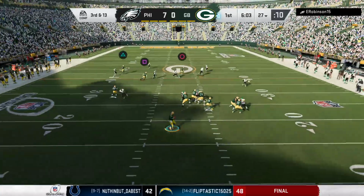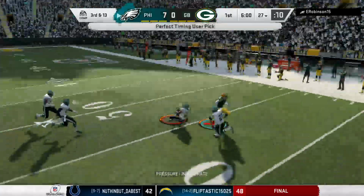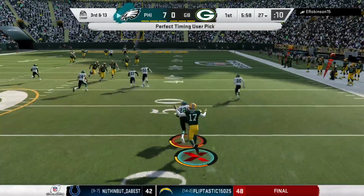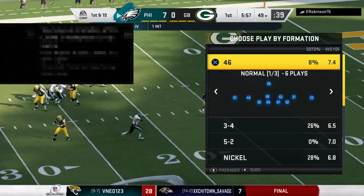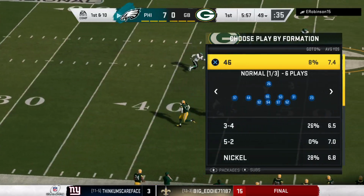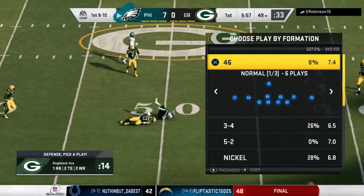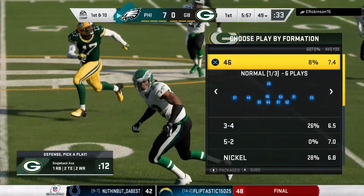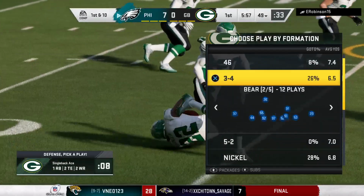On play action, Haskins. Into double coverage, and it's intercepted. Picked off by Sidney Jones. And they get the football. They'll set up shop at their own 49-yard line. Well, they didn't exactly show patience there, did they? Just down a score, they come out firing right away and compound things by throwing an interception. They put their defense in a really tough spot.